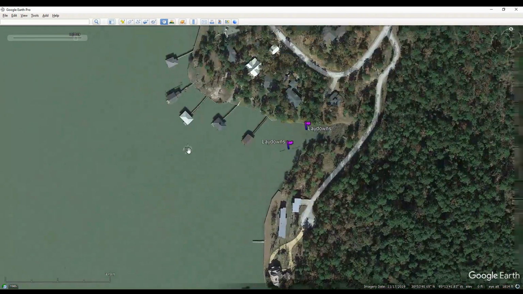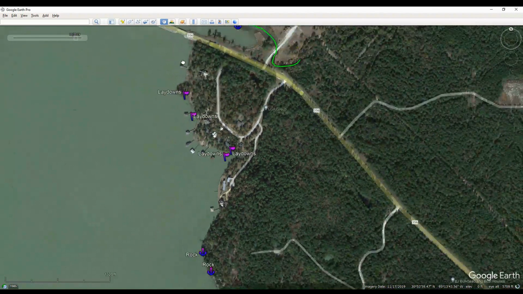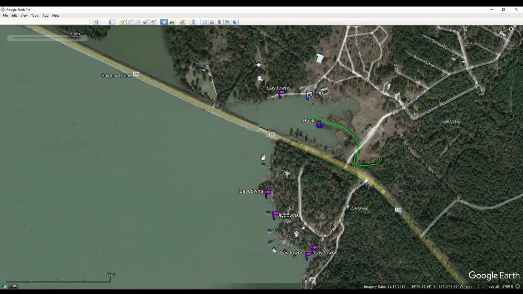Then we get up here, just some random laydowns that are over here in these areas. Of course, if you're fishing laydowns on this lake, you're never going to run out because there's about a billion. I mean, you can just look right here and there's a ton of them even out here. So this must be pretty shallow if I'm able to see those laydowns.